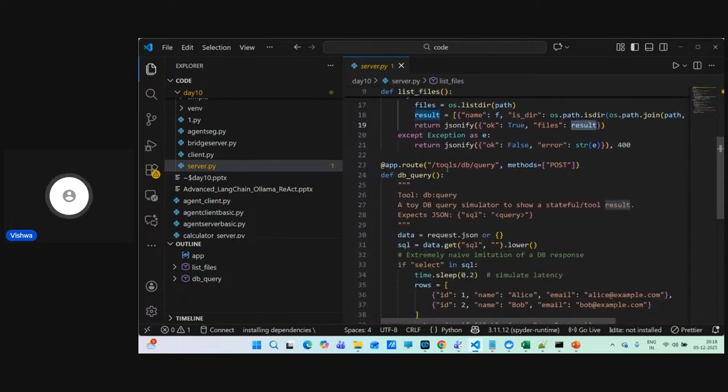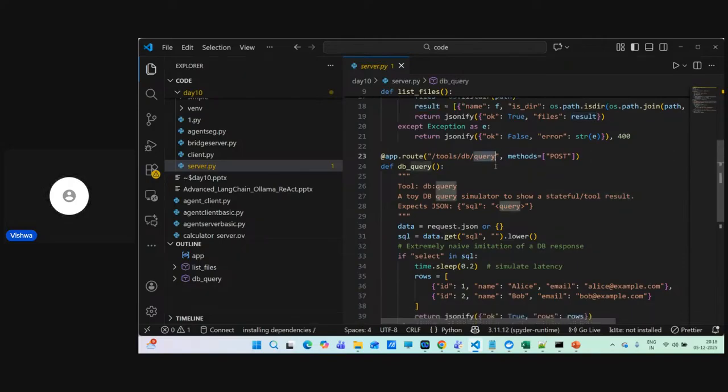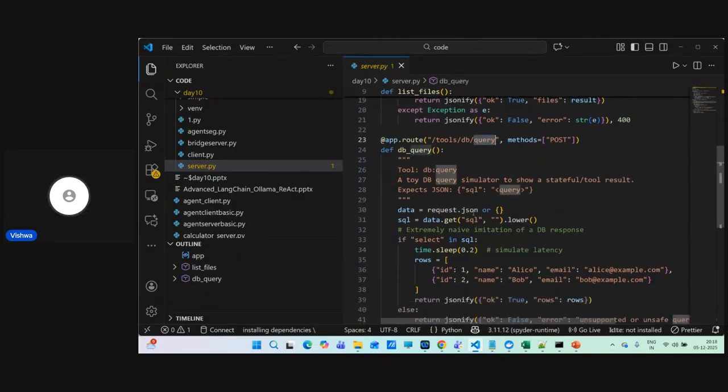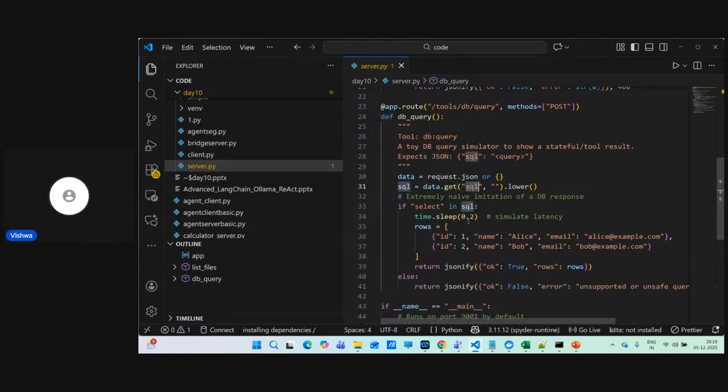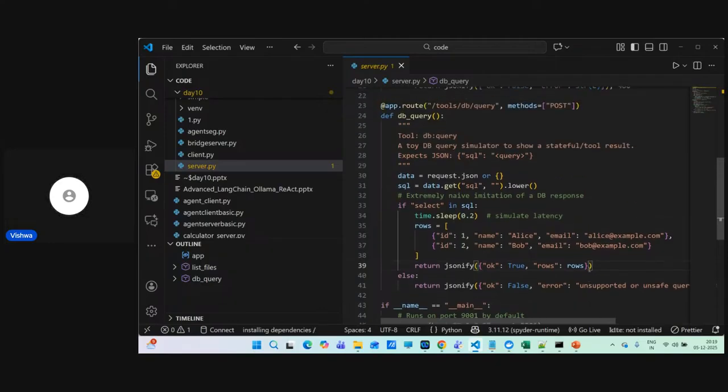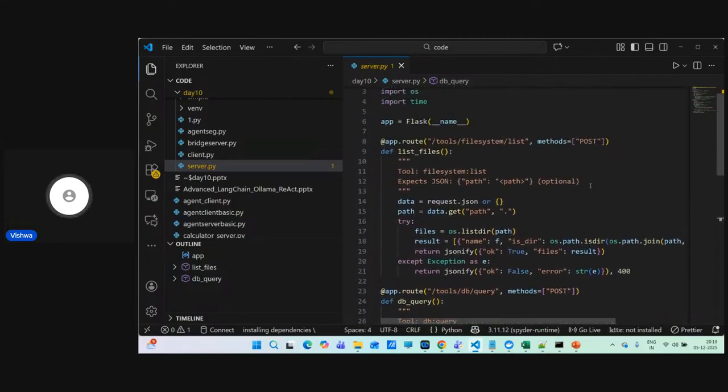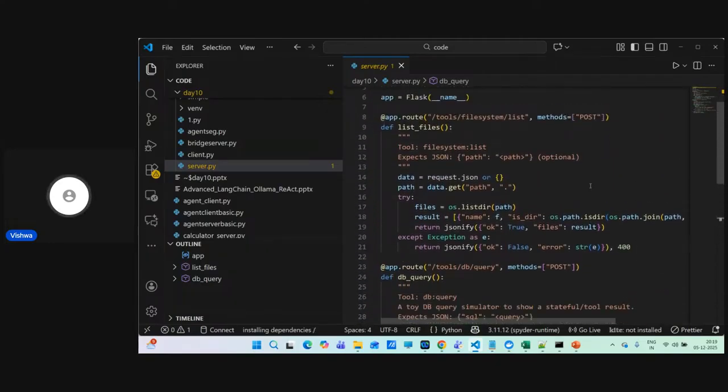In the same way I have tools.db.query, a POST method, in which we get the body in data.get SQL. If it is a select in SQL, I just select these rows and send them back, correct? So it's a very simple server which connects to the corresponding systems and gets the data from there.